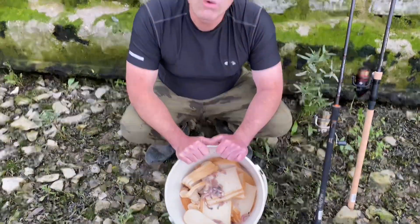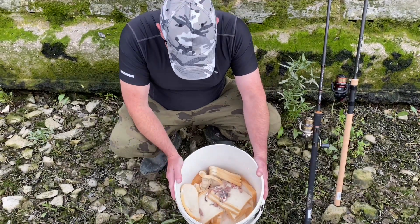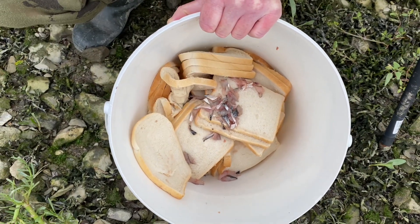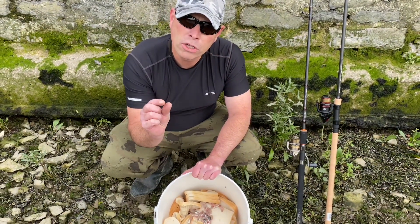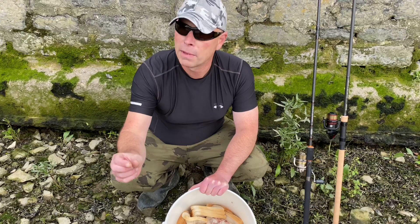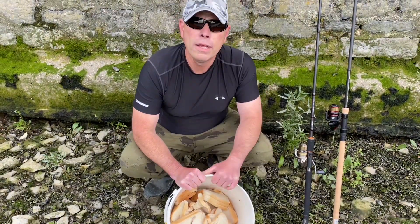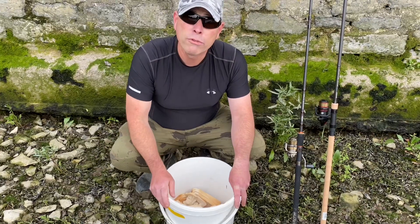Right, so groundbait. I've done this before on my little tip series but I didn't really go into it much. So all I've got here is a bucket and there's three loaves of bread in there. And there's a mackerel fillet. Now, mullet absolutely love mackerel - the flavour, the scent - and they actually eat mackerel, they actually take little strips of mackerel on small hooks. You can catch them at the Tamar by Mount Wise; they love a bit of mackerel up there. So that's the groundbait, and I'm going to go down to the river, fill up the bucket with some water, mix this all up and throw it in, and hopefully we're going to catch a nice mullet.